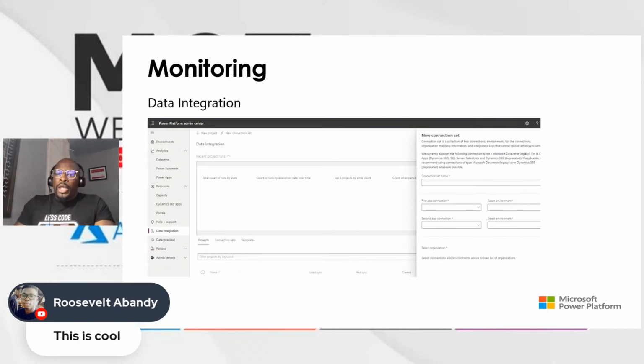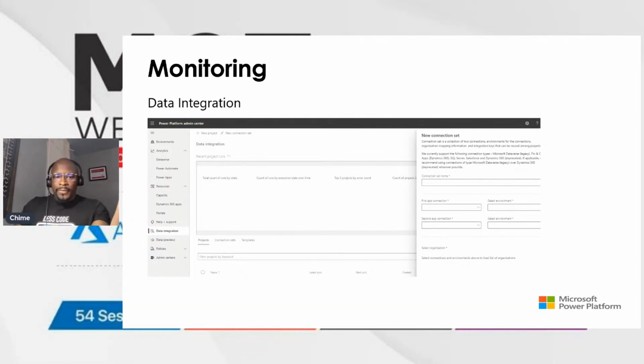You can also start using a connection set for your development purposes. You can create a connection set for development, and you can create a connection set for production as well. But one key piece of information stored within a connection set is your organization unit mappings. Just the mappings, you need to be able to know what fields map to what entity or what table, as it's called these days. And you'll also be able to store multiple organizational mappings as well.